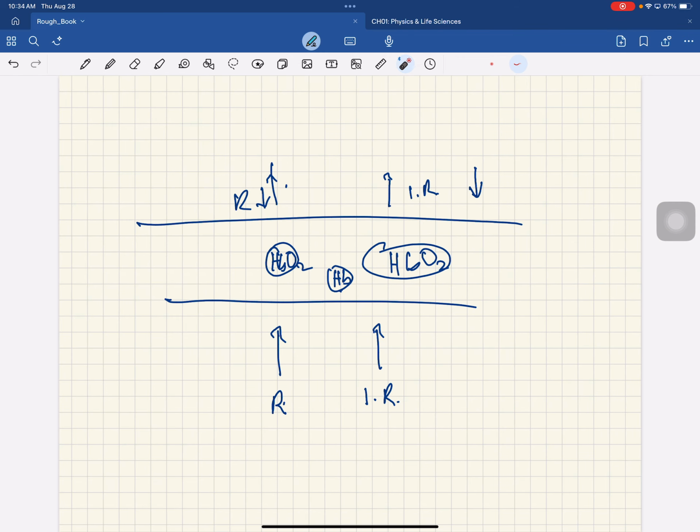Every time your heart beats, more blood is flowing through, and the intensity of light changes with time. When more blood flows, the intensity decreases. When less blood is flowing, the intensity increases. And so from the peaks and valleys, you can get pulse rate. So that's how that instrument works. It does two jobs. It measures the oxygen levels, and it measures the pulse rate.